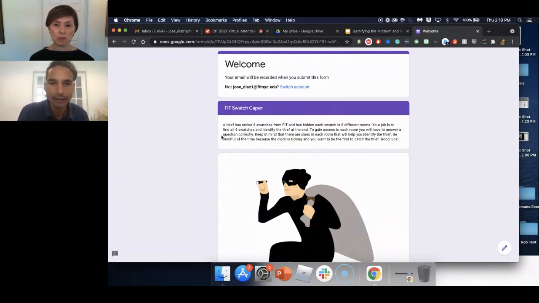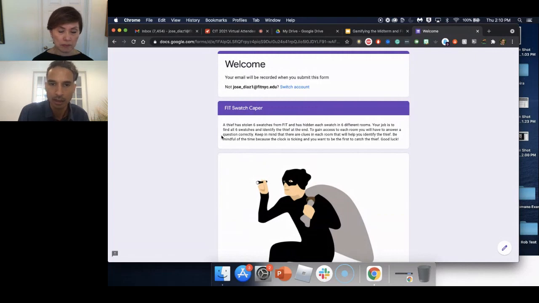So a thief has stolen 6 swatches from FIT and has hidden each swatch in 6 different rooms. Your job is to find all 6 swatches and identify the thief at the end. To gain access to each room, you will have to answer a question correctly.